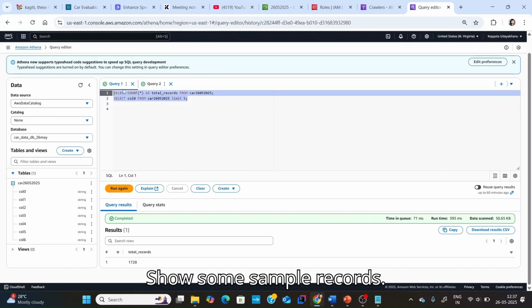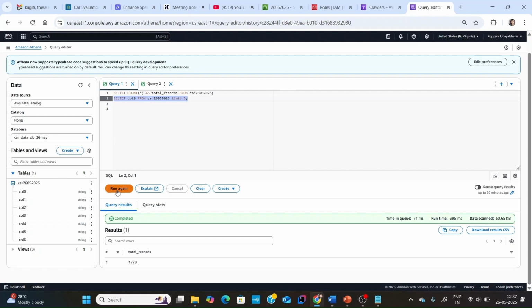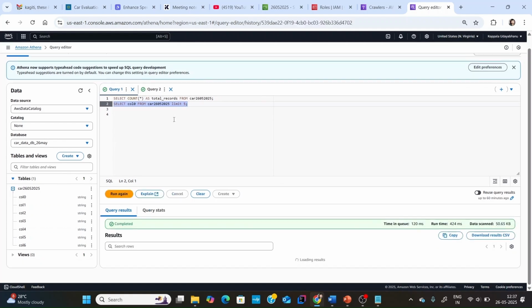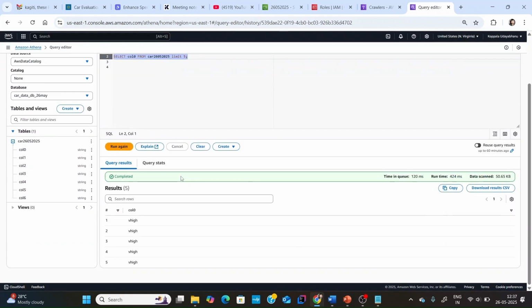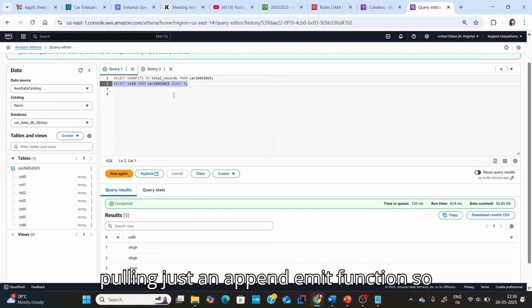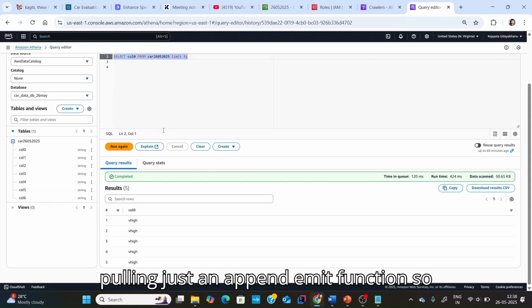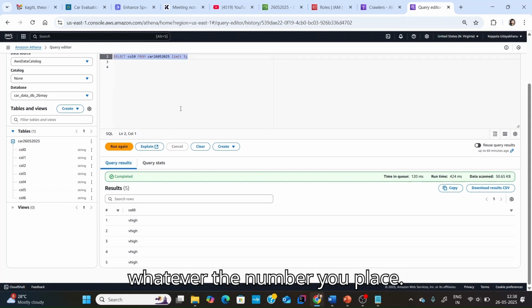Show some sample records. Yeah, this is the column zero values. Appending the limit function gives only a few records, whatever number you place.